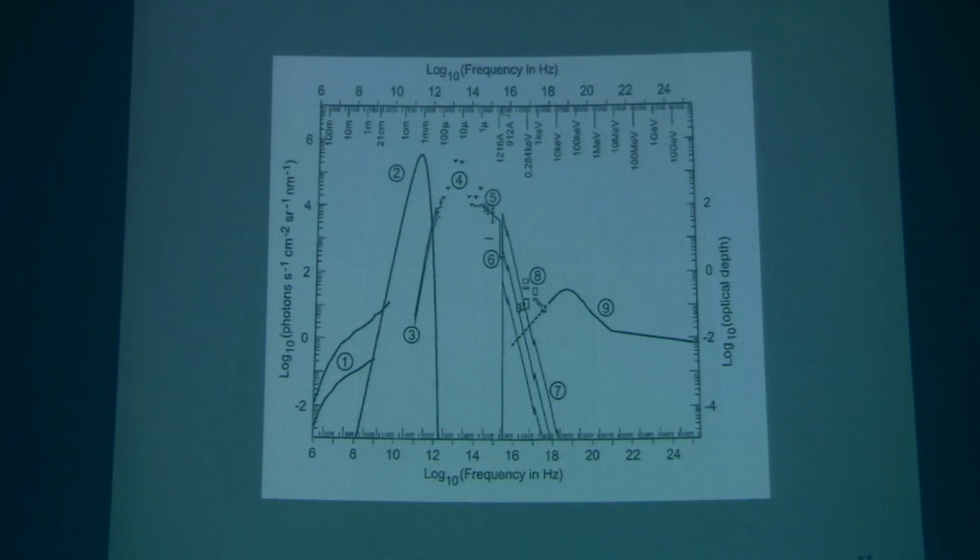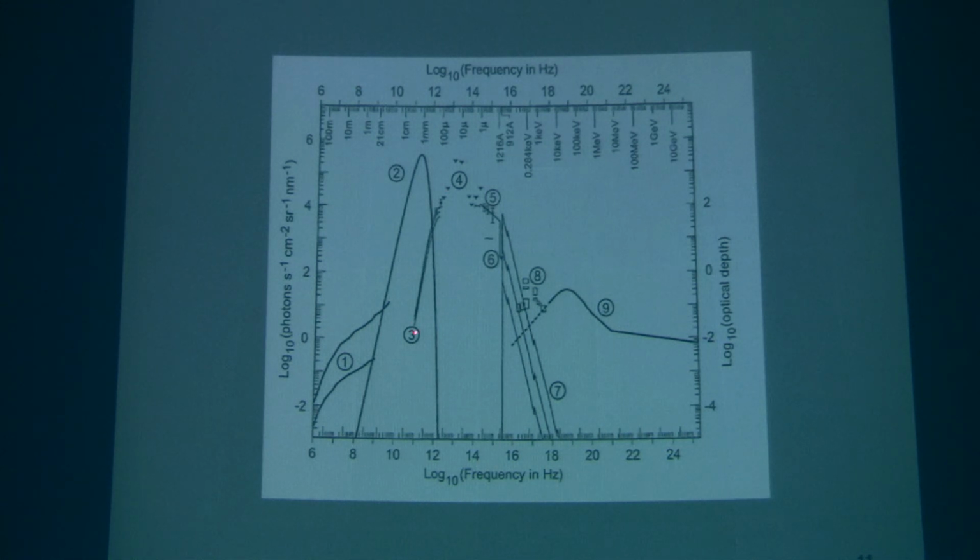The humped feature here is the cosmic microwave background. It corresponds to photons with a wavelength of about 1 centimeter, the same kind of wavelength as you've got in a microwave cooker at home. To a first approximation, radiation-wise, the universe is like a gigantic microwave oven, because the energy in this feature is much bigger than that in any other waveband.